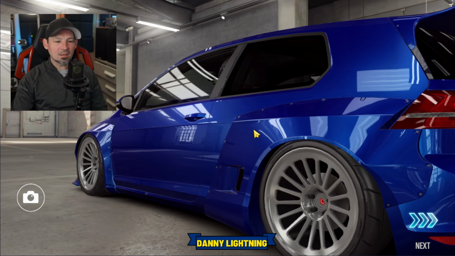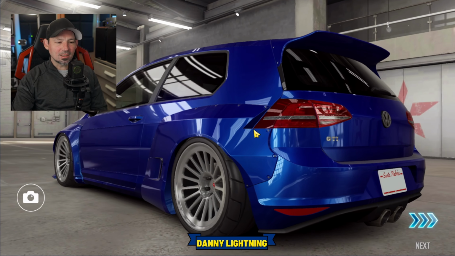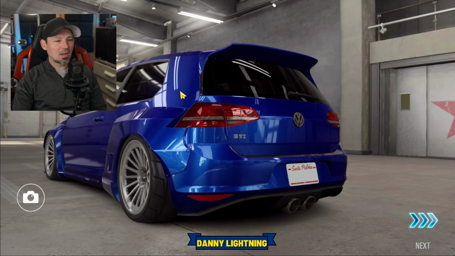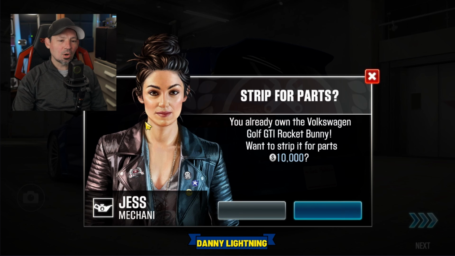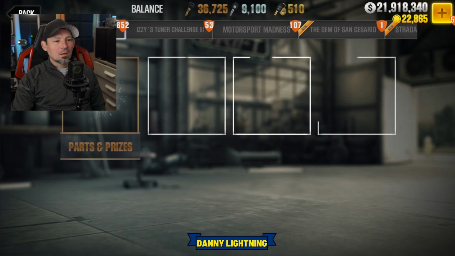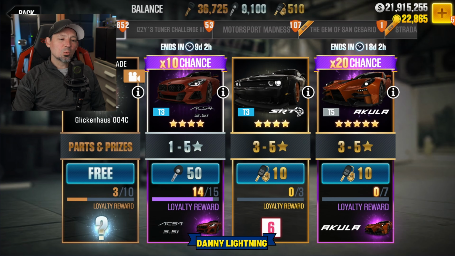That's not it. Alright. Ooh, that's a very good little car. The Volkswagen Golf GTI Rocket Bunny. I like seeing stuff like this pop out. It may be a lower tier car, right? It may not be one of the better cars in the game, but for a low tier car, this little dude is a beast. Alright, so back into rare imports.